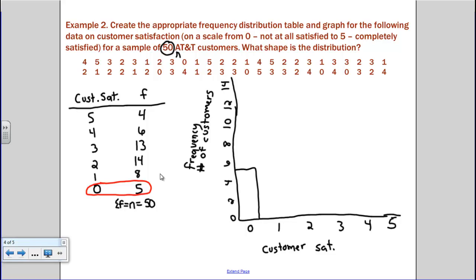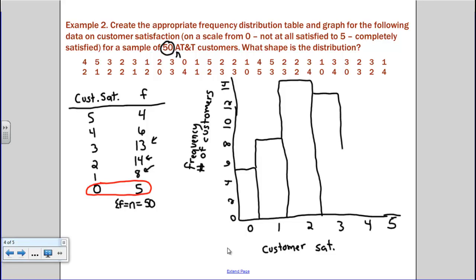And when you draw this out, even though it doesn't have to be perfect, try to make it so that your bars touch halfway above and halfway below the value in question. Okay, so how many customers rated themselves as a 1? 8 rated themselves as a 1. And there we go. How many rated themselves as a 2? Well, you can see 14 did. So all the way up. And there we go. For 3, we had 13 threes. So right about here-ish and down.